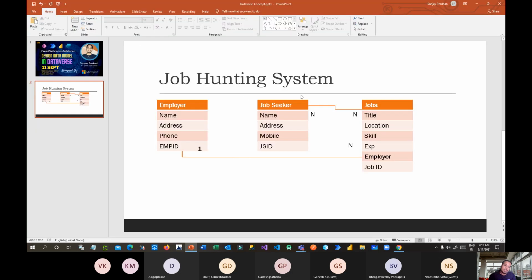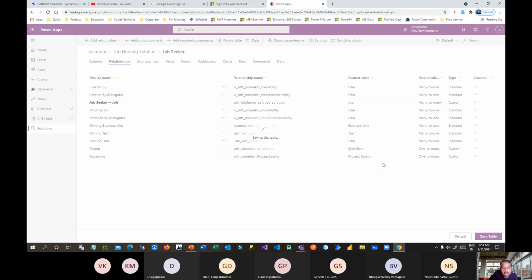Can you see that we have designed these three data models with entities or tables and with other details like fields, relationships, all that. Next we have to design the forms, because if we do not design the forms, we cannot create records of job seeker or jobs or employers.